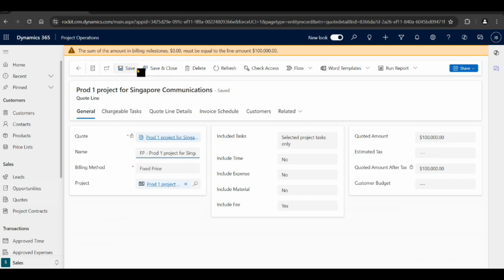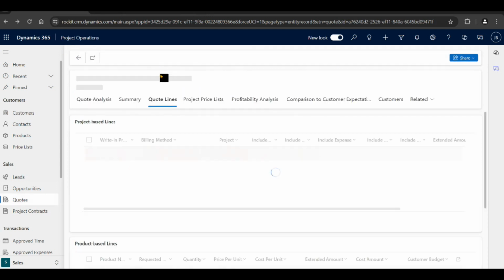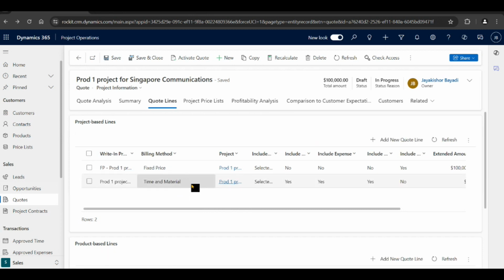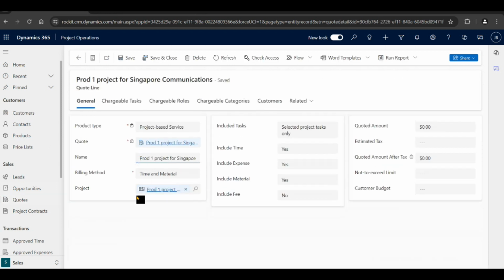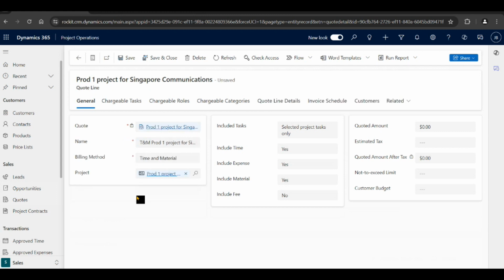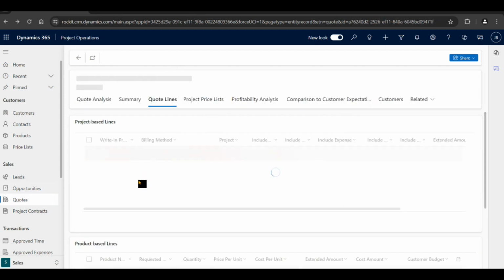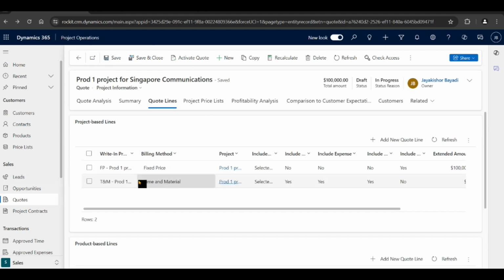Okay, so save and close. Now time and material, let's click on that. Let's name this T&M prod 1, something like that. Okay, save and close. I just renamed it because when we associate the quote line to a particular task, we should be able to differentiate them.